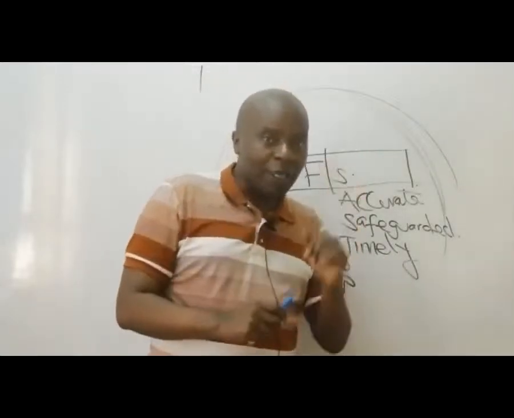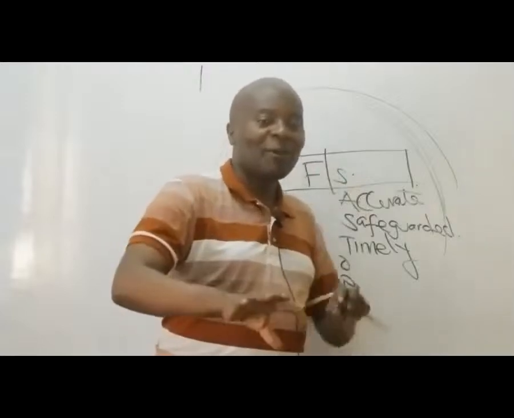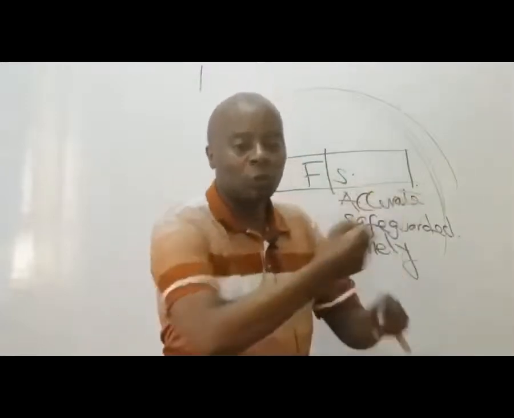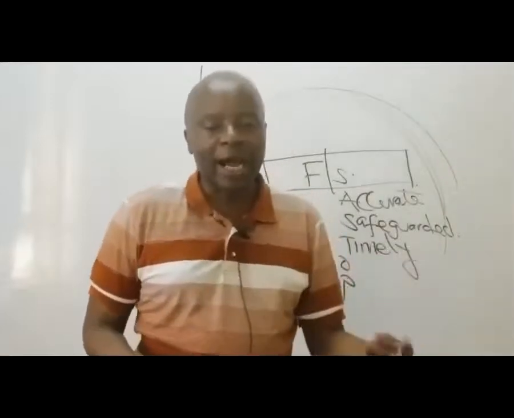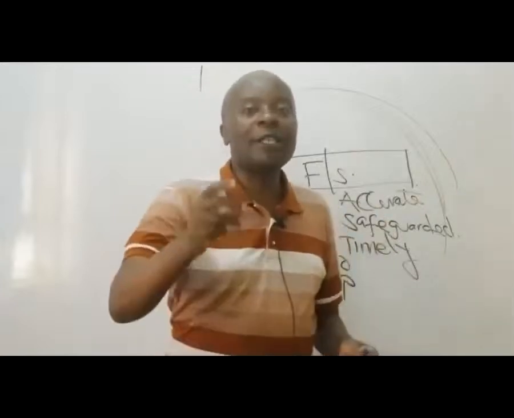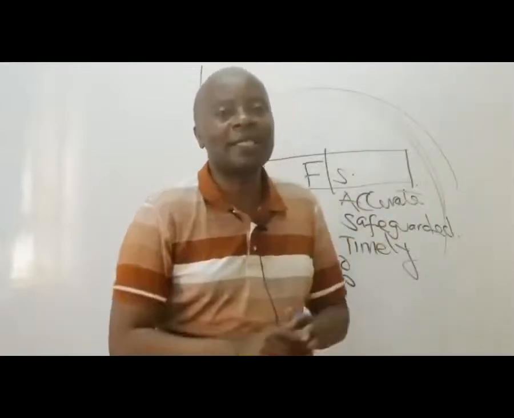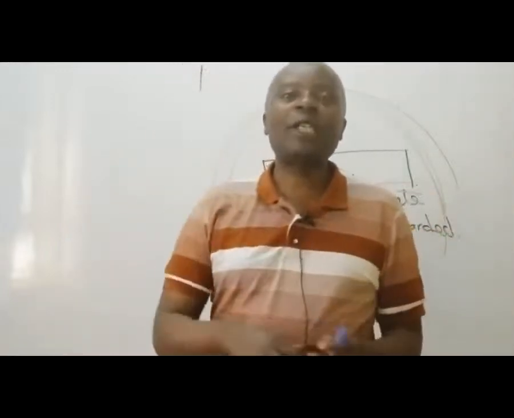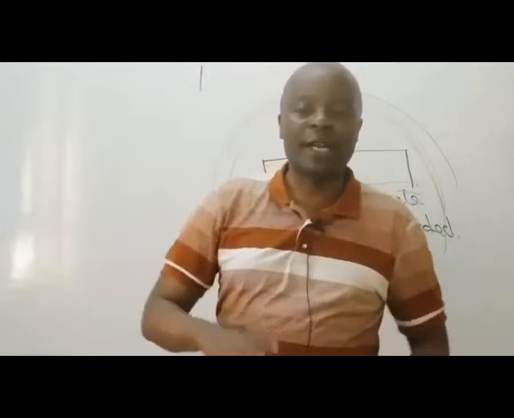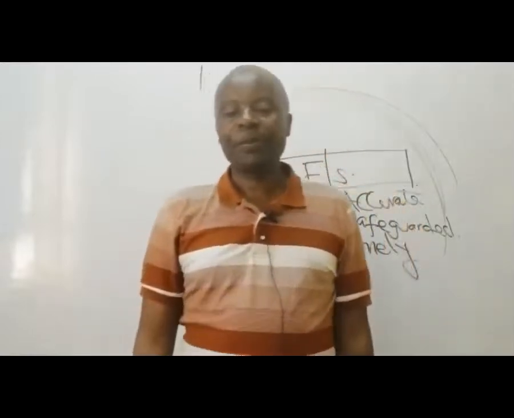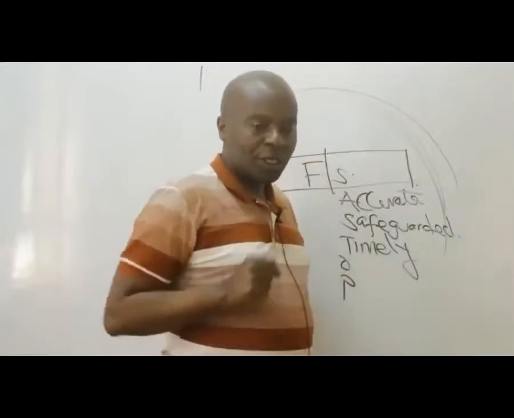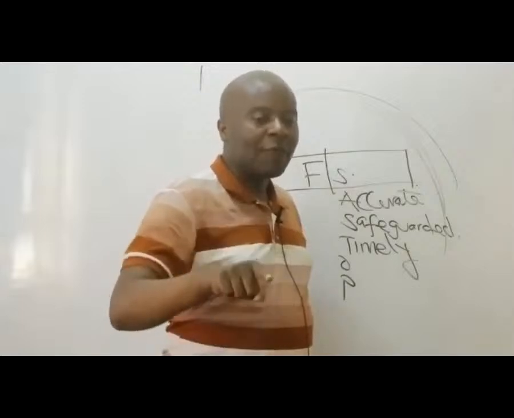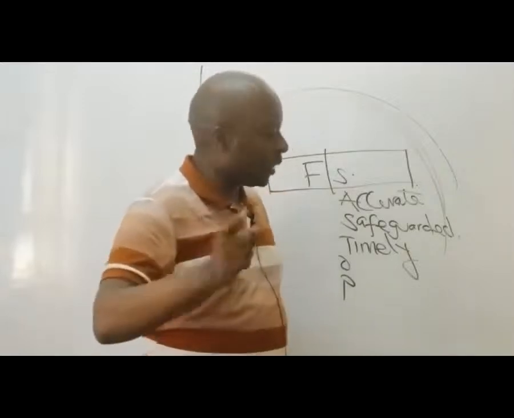Anybody, including the CEO, whenever they want any report, will simply go to the ERP system and be able to pull a report in good time. As an auditor, when I ask for any ledger, I should be able to get it almost immediately. When I ask for a ledger and it takes a whole week to be delivered to me, straight away I know that the internal controls are weak. So this timeliness matters, because we need reports and information in good time for us to save situations and make proper decisions.